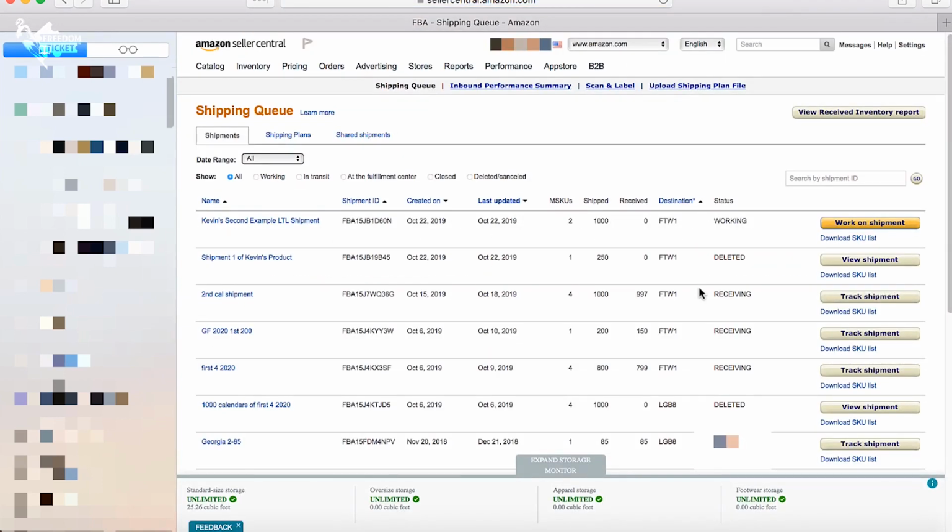So those are some of the basics you need to know on how to create a shipment to send into Amazon. You're in control of when you ship stuff in. Just remember, if you ship in too much, you will be charged storage fees by Amazon, and then you'd have to take that product back out or pay those high storage fees. They don't want to be a warehouse. They want to be a fulfillment center. So keep that in mind when you're shipping these in.